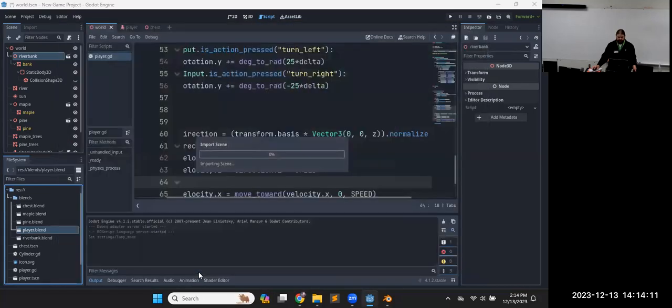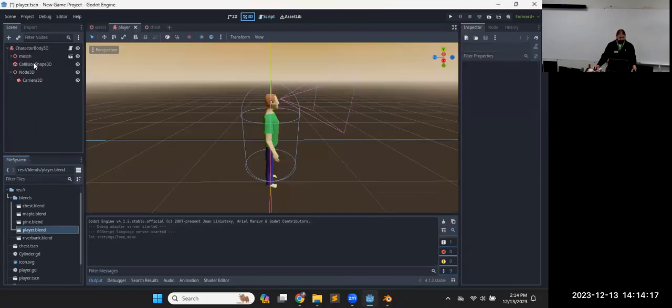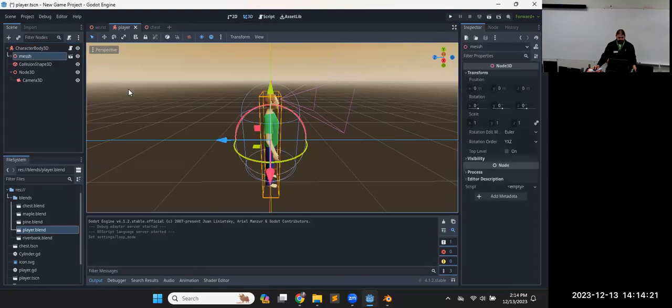And then hit re-import. And that brings all of our animations in with it. So if we go to player, notice the mesh is still loaded in here. I'm going to delete that mesh. Did we do anything special with that one? Not moving it down. Just turn it around, wasn't it? Yeah, I'm gonna delete that.